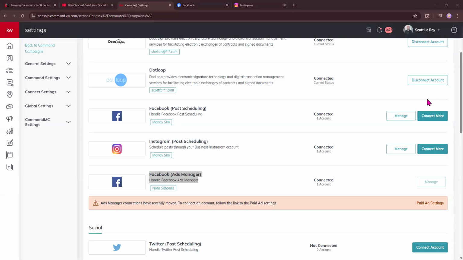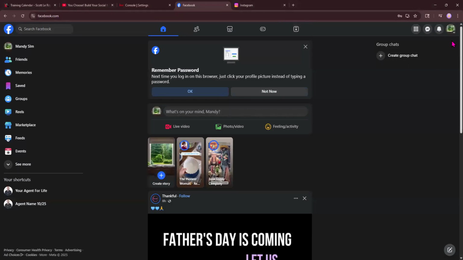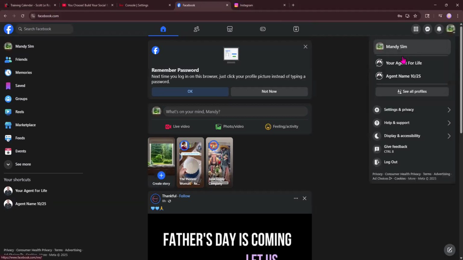Now, if you want to check and see if you already have a business account created, you can do that by coming into your Facebook account. You should have a personal and a business account. If you have both, it should allow you to toggle between those different accounts. As you can see, when I click this drop down, I have 2 different business accounts that are connected to this personal Facebook account, okay? So I can switch to those.